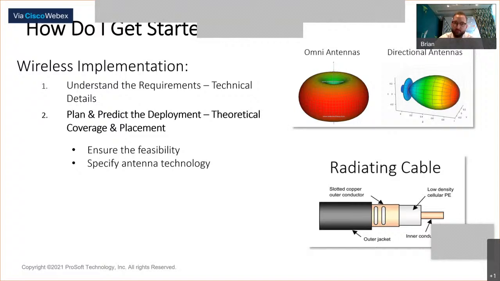Antennas have a power specification. It's called their gain. So what gain do you need? It's important to not specify the highest gain antenna you can, because that essentially means that you're propagating your network out beyond the physical perimeter of your application, and that could cause interference with your other networks.